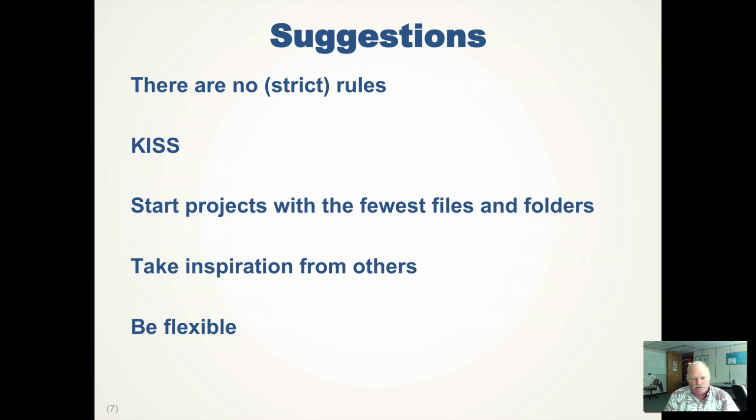As you start off, start with very simple. When you do the meteor create, you just get no directories. You just have one or two HTML files and one or two JavaScript files. That's a very simple way. Then you have to use the if Meteor.isClient to organize that. Then you might want to start adding new folders from there. But be flexible. The biggest thing is to try to keep it as simple as possible, because it is confusing how Meteor loads these files. And if you write your code such that different JavaScript doesn't depend on this thing being run, that is the best way to manage your files.